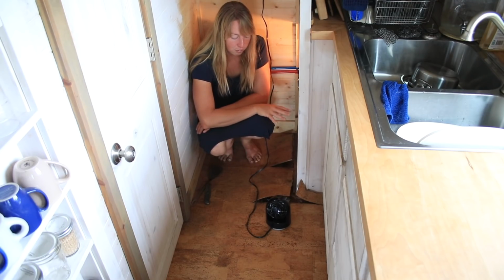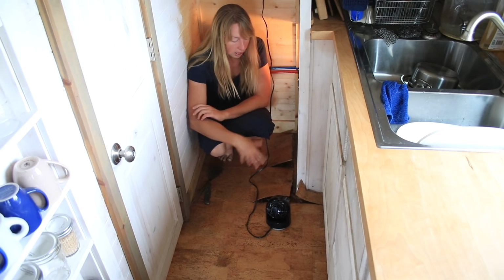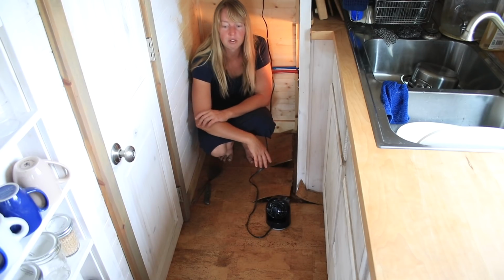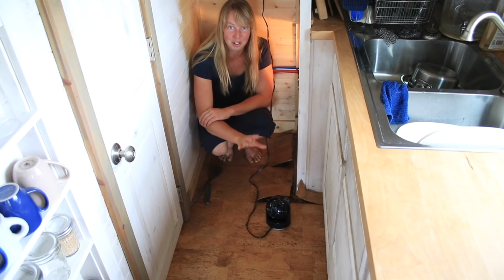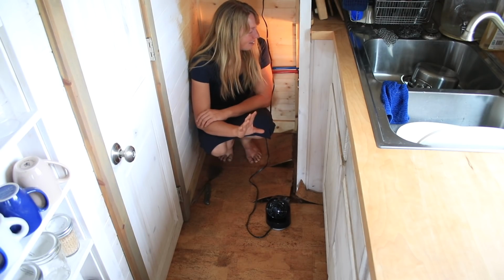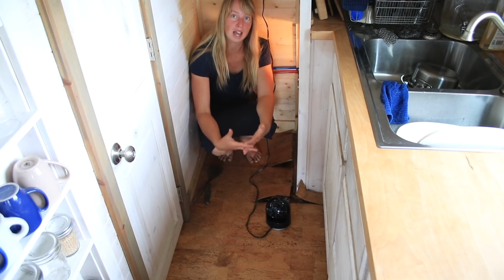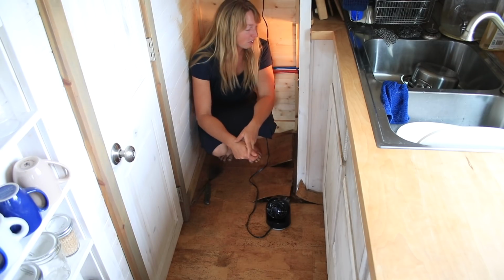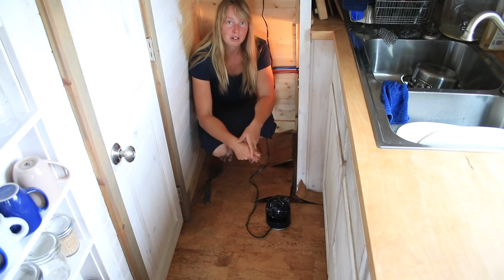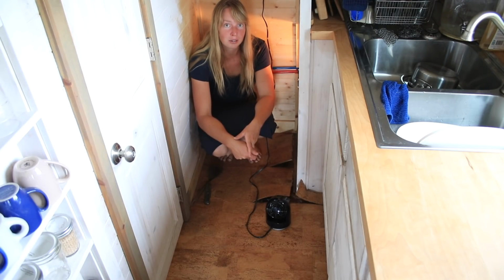Now, fortunately, this is a fixable issue, but it's kind of a pain because for a week now, the fridge has been out there sitting in the living room so that I can get this dried out, and then I'm going to have to fix all this up and then put the fridge back anyway, which certainly would have been nicer to not have to deal with. So it's fixable, but setting it up from the start so that this problem can't happen would be a really good idea. So hopefully that's a tip that saves somebody else some headache somewhere down the road, because 8 years in, I got a water leak in the tiny house.